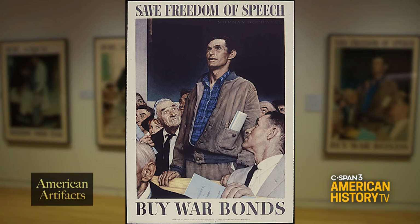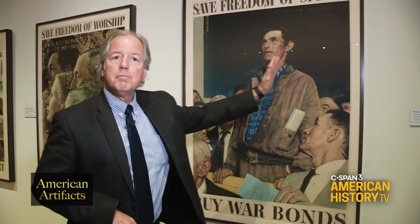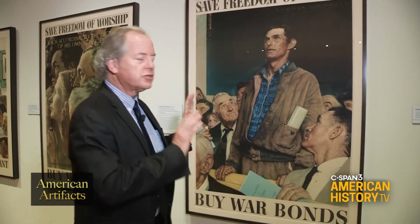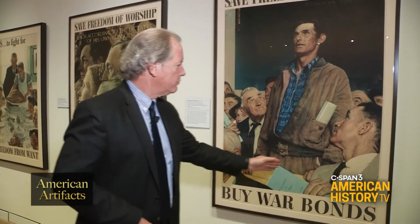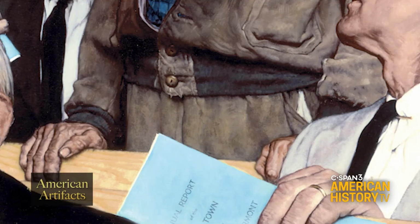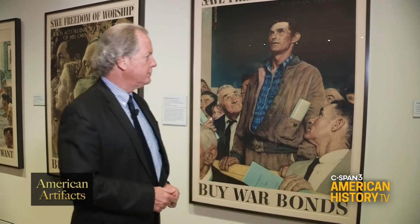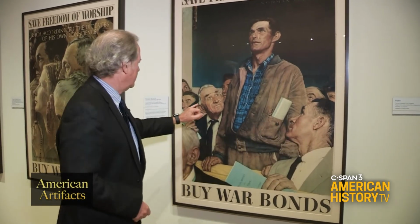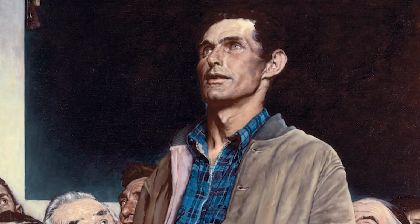He came with the idea of essentially putting a blackboard in the background, a neutral background, so that the speaker would stand tall amongst a group of people who were listening, holding the annual report of the town, the agenda of the meeting, the agenda here of the taxes, and you see eyes looking and ears emphasized, because freedom of speech is about the obligation to listen and respectful listening.